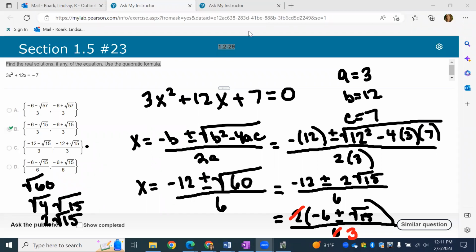So I hope that helped explain things, because of the way they have these answers written. They have it all inside of one fraction. I actually recommend that maybe you write it instead as negative 2 plus or minus the square root of 15 divided by 3, but they're both completely equivalent. They're the same. And I did want to show you just another option of how you can leave your answer as one fraction together instead of two.